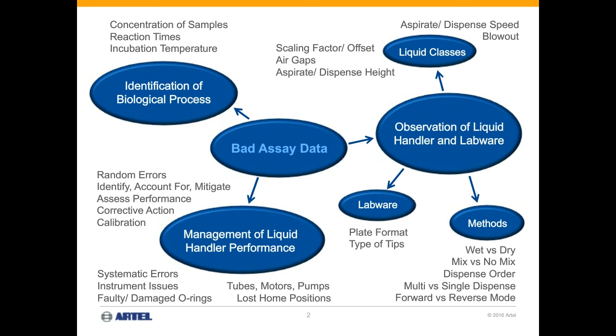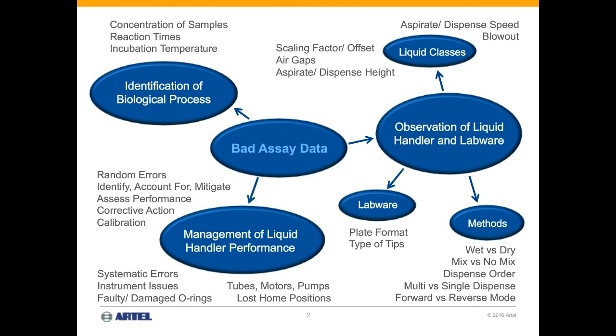Some of you may not have heard of that, but forward is just the standard aspirate and dispense. Reverse mode is a little bit different. It's used when using something that's a little bit foamy or bubbly, where you may aspirate up 10 microliters but only dispense out 8, leaving those bubbles and such in the tip.